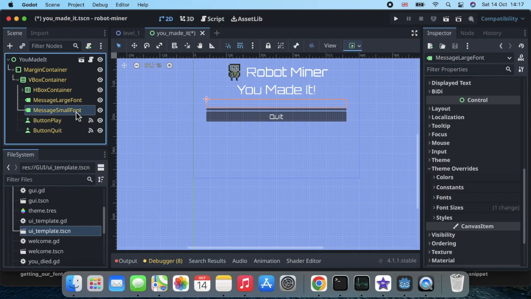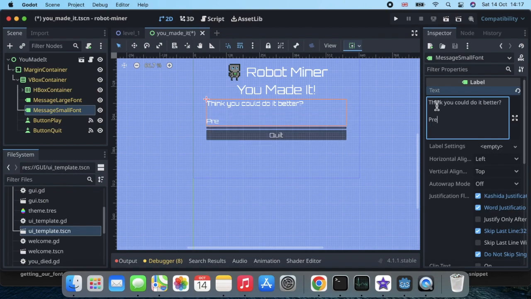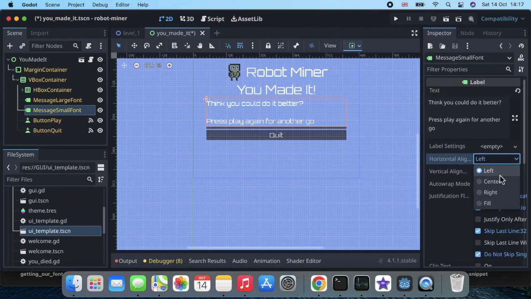Message small font: "Think you could do it better? Press play again for another go." And again, horizontal align to the center.